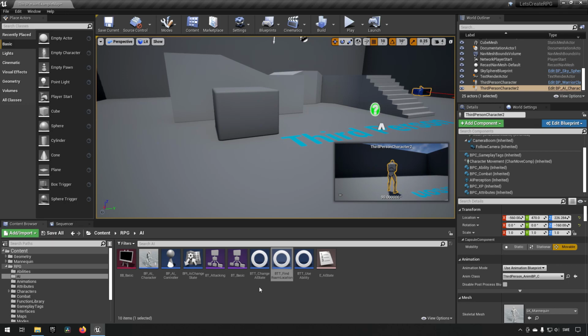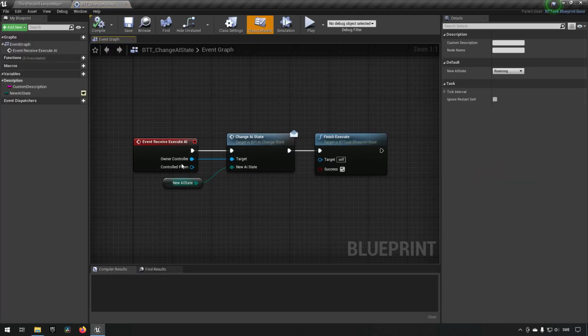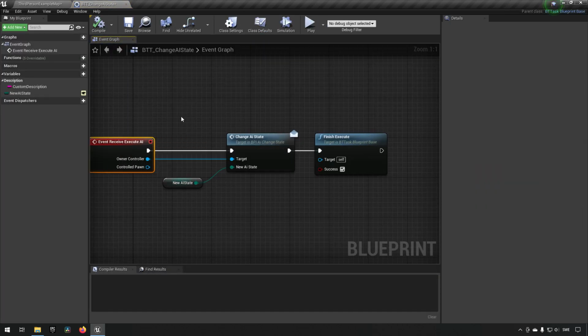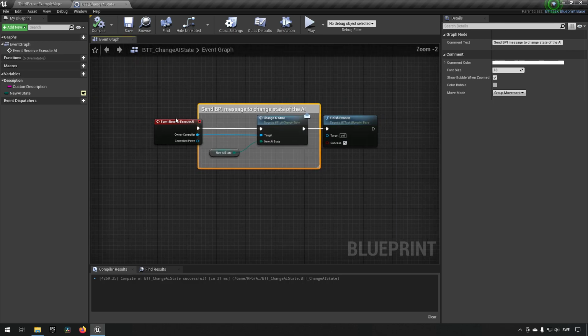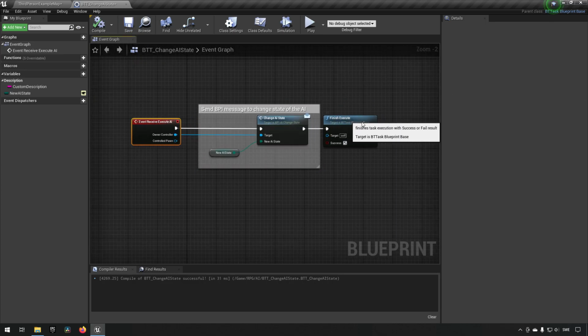Can close that one down, open the AI state change, and the only thing this one does is, of course, we send BPI message to change state of the AI. Here we can actually be a little bit more descriptive. In this case, we know exactly what they are, so we can give some examples maybe.